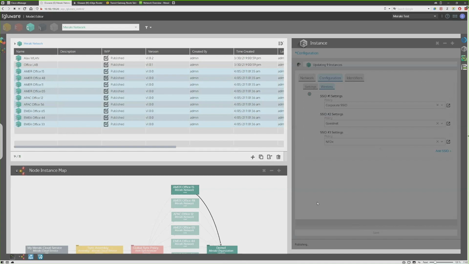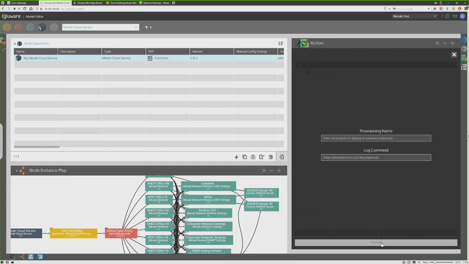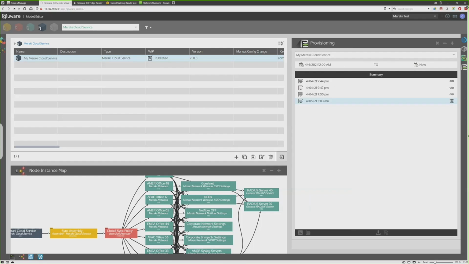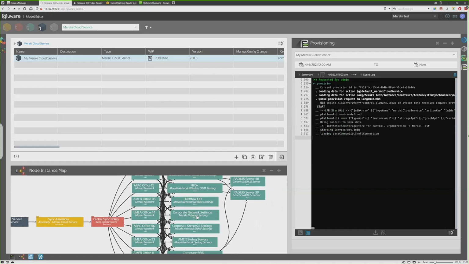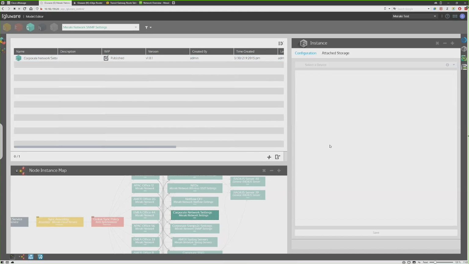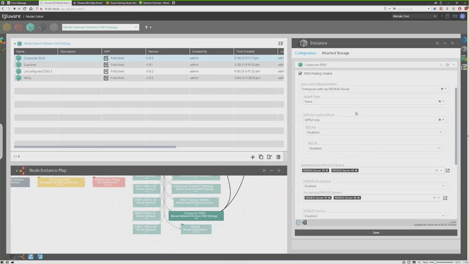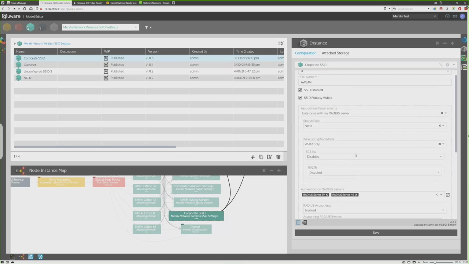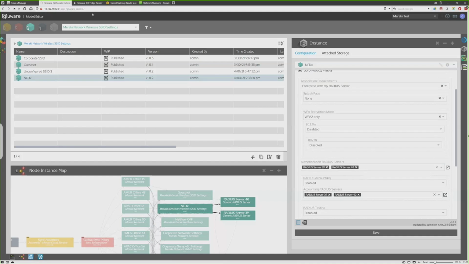NFDX here. I could save the whole thing here. And let me deploy this. I don't want to preview. I want to make it happen. Start. You can see that it's going to engage with Meraki. And you can see that, for instance, on my network settings, this is why I have disabled the local status page, all this disabled. This is the SNMP settings that I want to deploy. This is the syslog server that I want to use. And this is the corporate SSID that I want to use with a whole bunch of variables. This is what Meraki is asking you to configure. And this is the third SSID that I want to deploy.